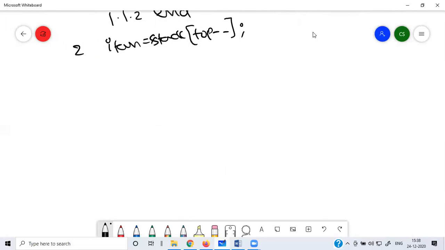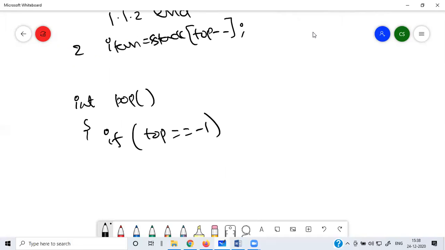Now suppose I take the same thing here, we have to return some value from pop. Here you check, the first step is check whether stack is empty. Stack is empty, we can know with top equals minus 1. If top is minus 1, we return some invalid item. Generally we go for the least negative integer.